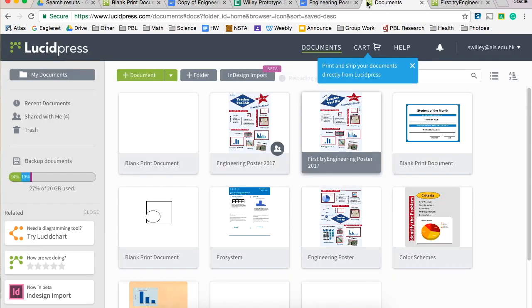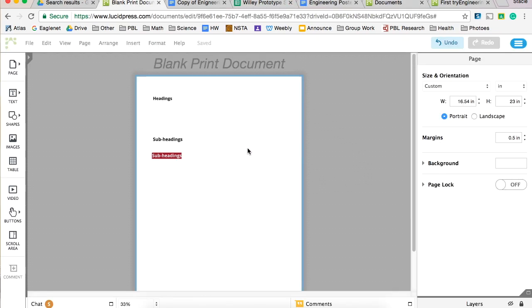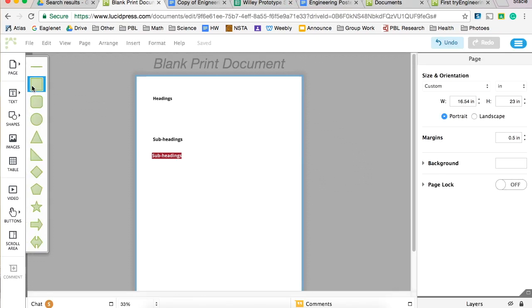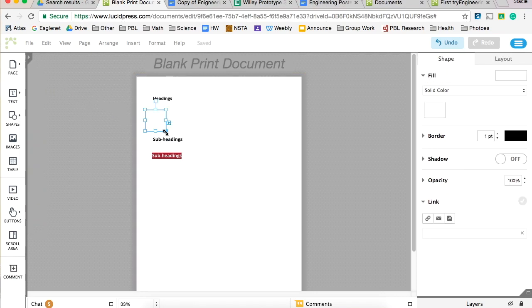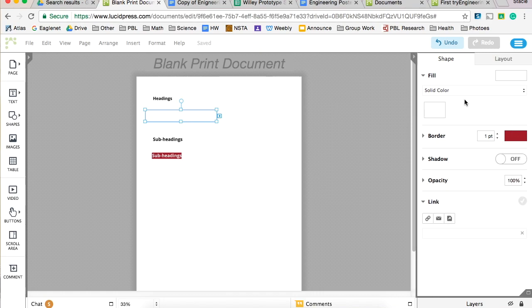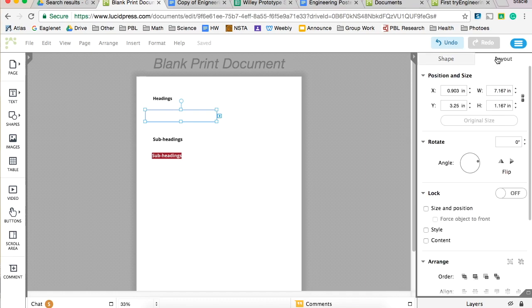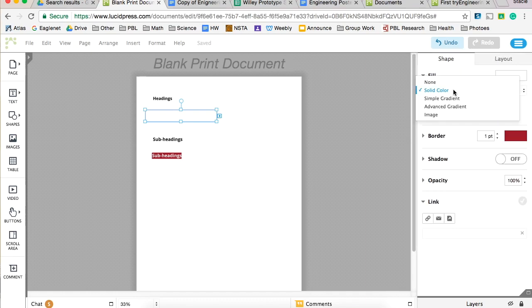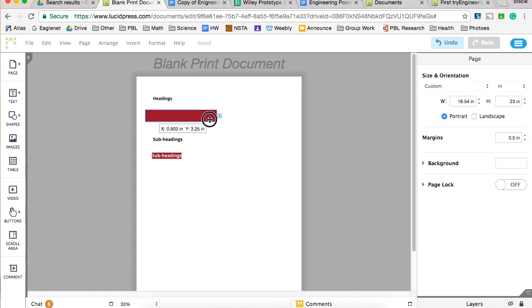Okay, that is because what I've figured out is that instead of doing it that way, if I take a shape, okay, change that shape to the color I want. Oop. Notice here I'm in border, okay? So instead I want to go to layout or shape, solid color, yep. And okay, that brings up a good point. Don't use simple gradient or advanced gradient on anything. You're only using solid colors, no gradients.